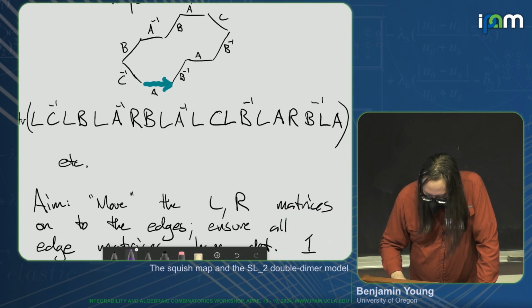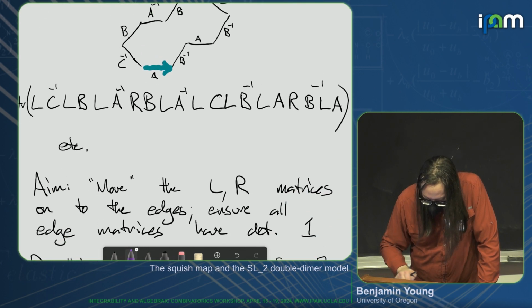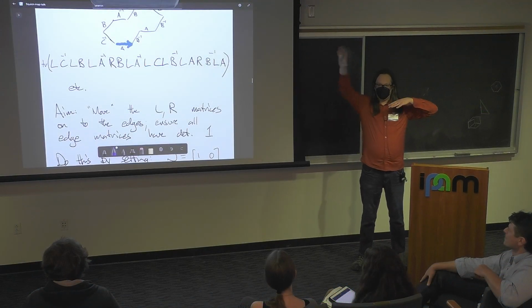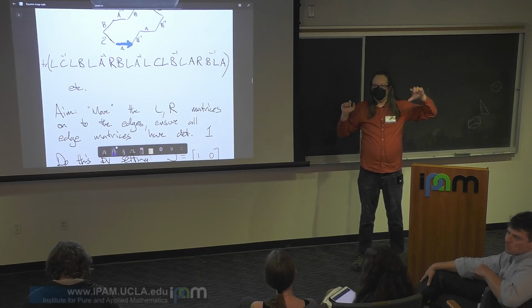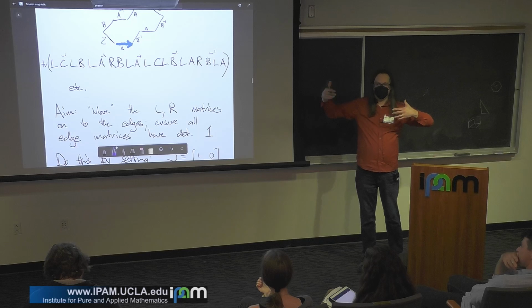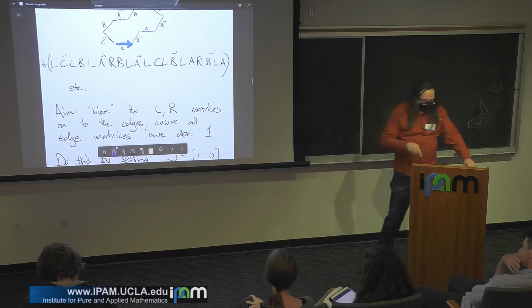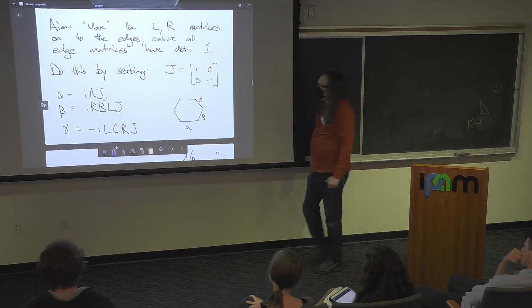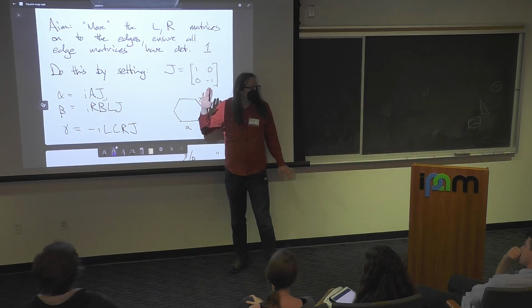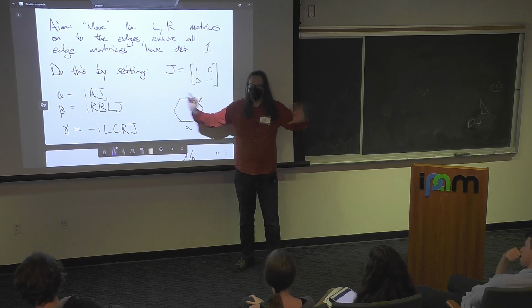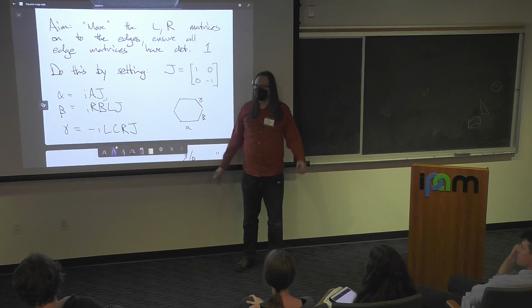So essentially, following up on Sanjay's question, we want to move those L and R matrices onto the edges. Right now they're associated with the vertices of the graph. If I have these 2x2 matrices of determinant 1 on the edges, then I win. I've basically got this SL2C double dimer model. So I should just tell you the prescription. The amount of work which went into working out the details for how to do this was so many 2x2 matrices, messing around with them for months. That's the method, and that's also kind of the proof.